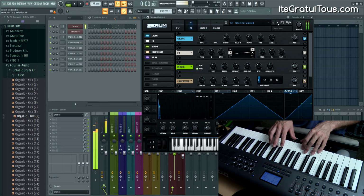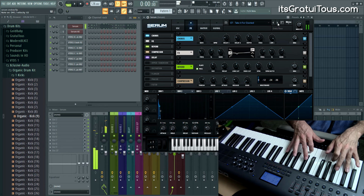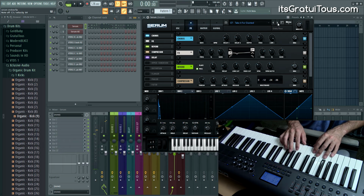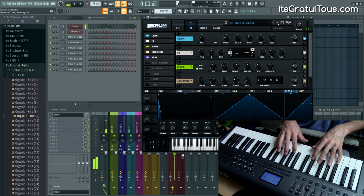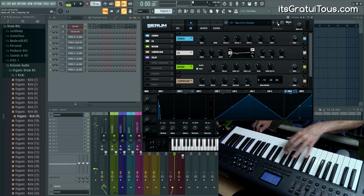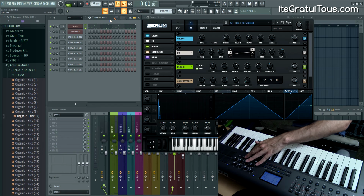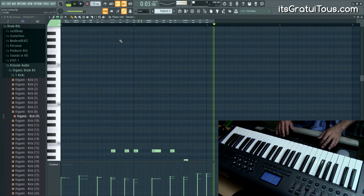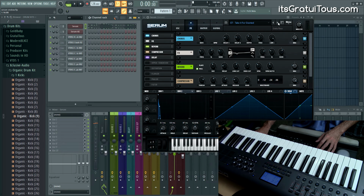Okay, next one's called "Take It for Granted." Pretty cool, especially in the lower octaves. You know, really emotional. You can have like a nice little intro with that. With the drum loop, it's a little bit quiet. It's hard to get it to cut through without applying more effects onto it. Go a little bit lower. You know, so that one turned out pretty cool. That was just called Take It for Granted.